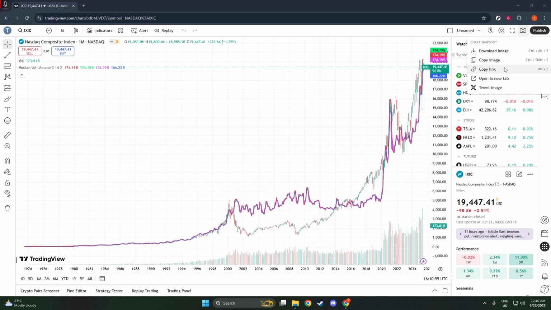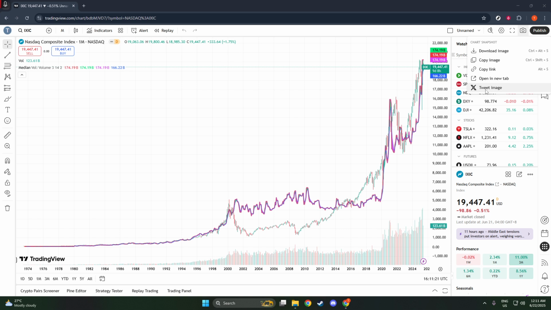Choosing this allows you to view your screenshot in a separate browser tab. This can be particularly helpful if you want to see it on its own before deciding whether to save or print it. Once it's open in a new tab, you can utilize your browser's built-in options to further manage your screenshot. If you decide you want to save it, use your browser's Save As functionality to store it to your desired location. Alternatively, if you need a physical copy, go ahead and use the print option to create a hard copy of your chart. These three methods provide flexibility, allowing you to choose the best way to capture and use your Tradingview charts depending on your specific needs.